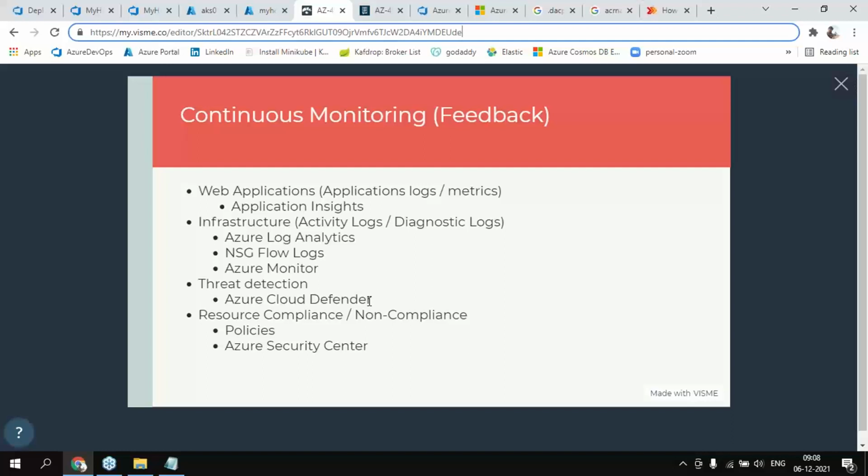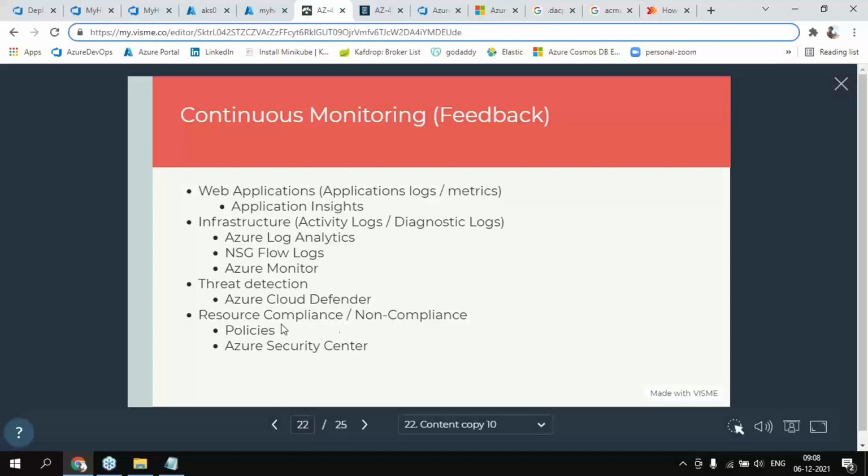For example, you have to encrypt the data at rest so that you can avoid a security breach. Those kinds of recommendations they will provide from the Azure Cloud Defender. Even if you have not created the cluster securely, if you enable the particular service, the Azure Cloud Defender will recommend some security best practices.